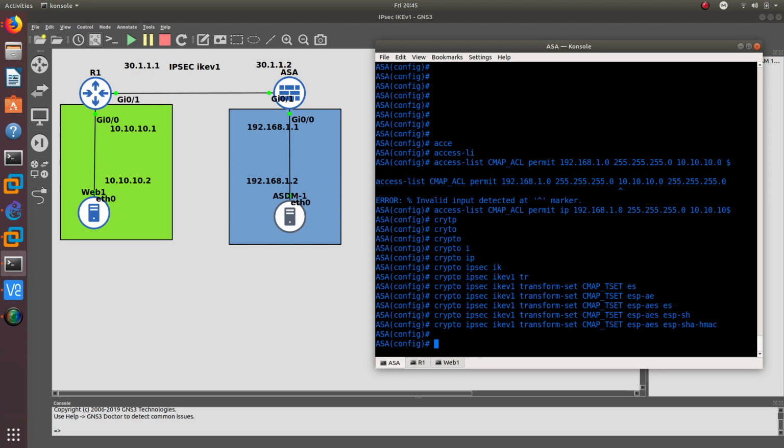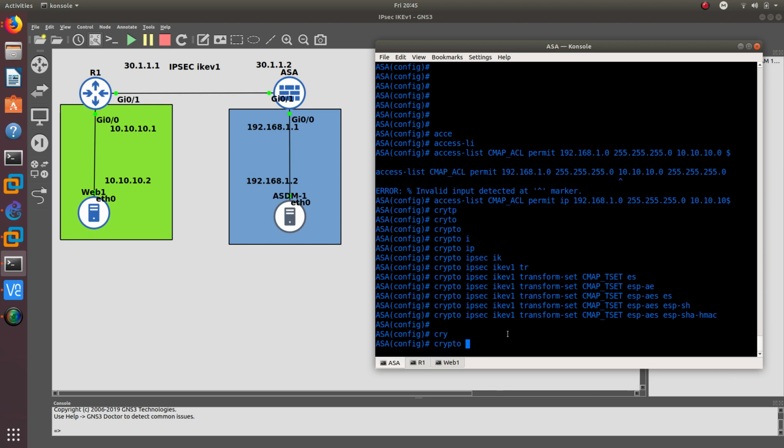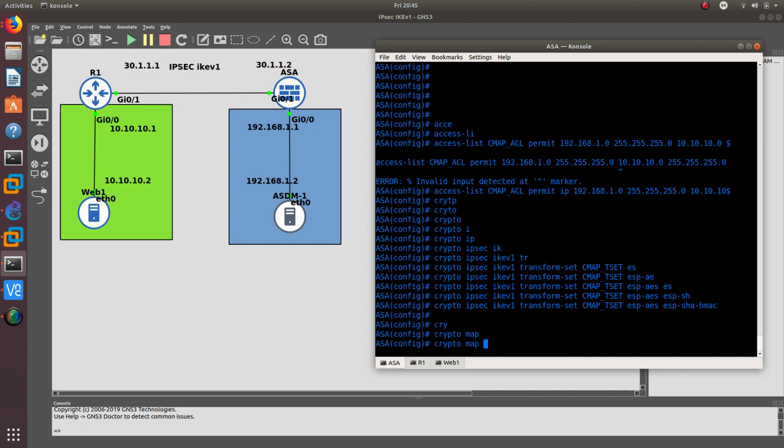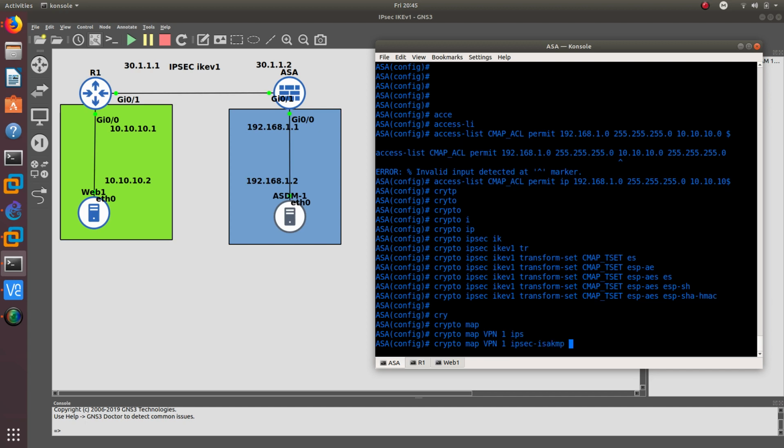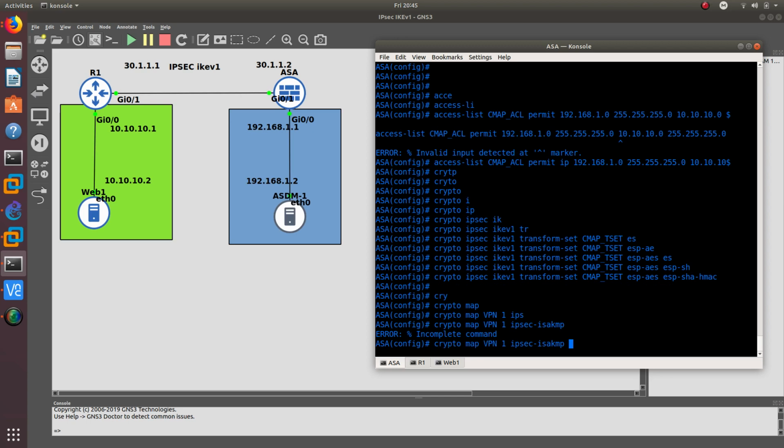So now what we need to do is combine everything together like we did on the router. So we need to create a crypto map. And we're just going to call it the same way, sequence, then IPsec ISAKMP. Where did I miss?